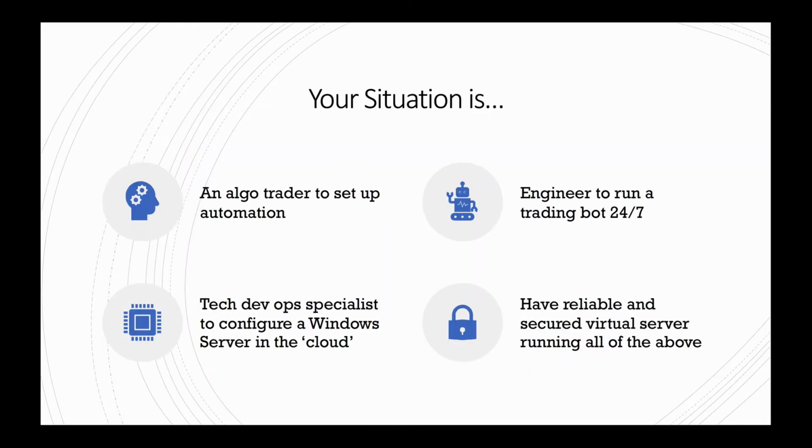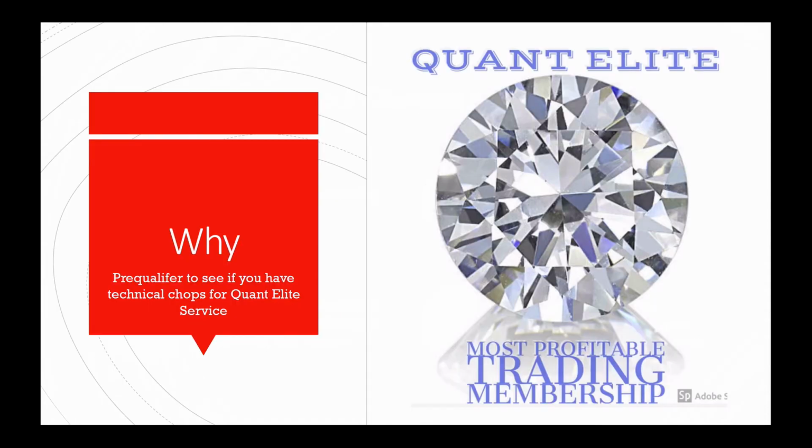So let's say your situation is any of these. You're an algo trader trying to set up automation for your trading. Maybe you're a tech DevOps specialist who knows how to configure Windows servers in the cloud. Maybe you're an engineer wanting to run a trading bot 24/7, and you want to have a reliable and secured virtual server running for all the above conditions.